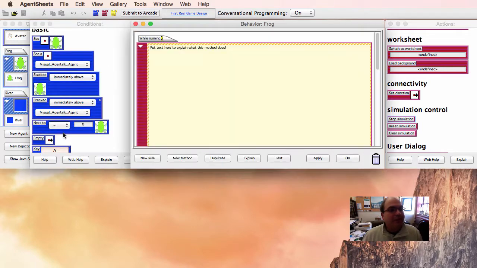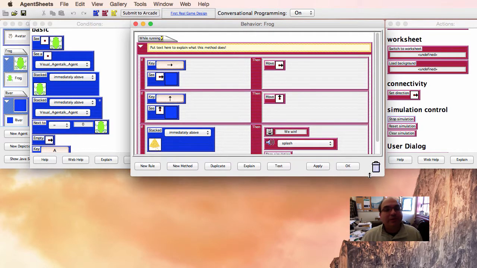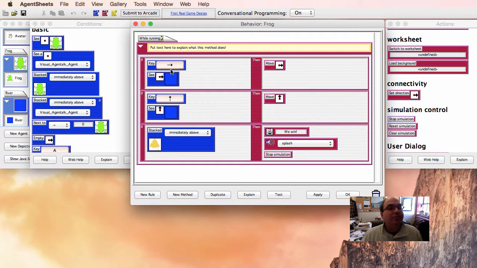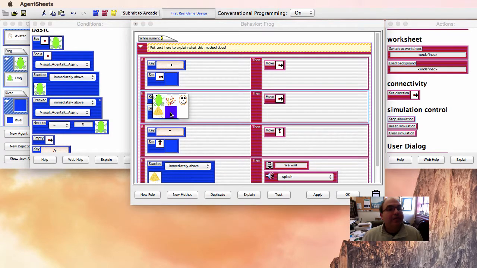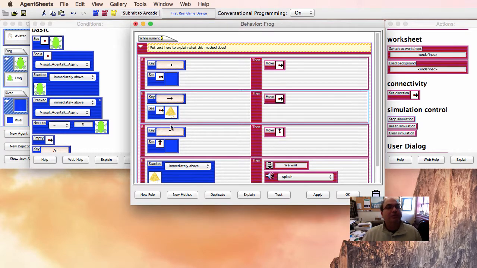And let's see the behavior so we can see what we told it to do. I'll make this a little bigger. We said that when you press the right arrow key, which is what I'm trying to do to get to the gold, and you see water, then you're allowed to move to the right. It doesn't say anything about if you see gold. So let's fix that. Okay, what we'll do is we'll select this rule and we'll duplicate it. Okay, and now we'll edit the copy and we'll say if you see gold, then you'll also move right.